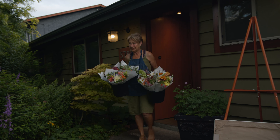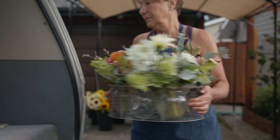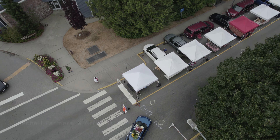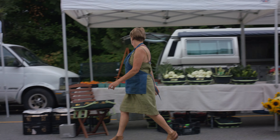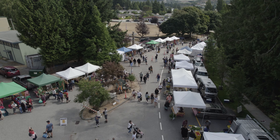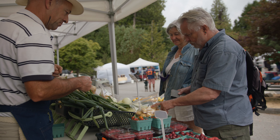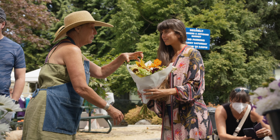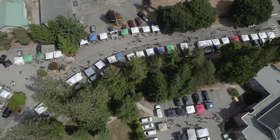We market our food really close to home, so we don't use any fossil fuel. Most of the work is done by hand — we even have an electric weed eater — and we load up and market four blocks from home. We have regular customers that come every week and buy our flowers, so we go fully loaded with flowers. Berries are popular right now, and we'll take our onions and garlic starting — we have thousands of garlics that go to the farmer's market. Our customers want to engage with the farm and purchase directly from us. They feel really good about knowing us and giving us their money directly for something that is enhancing their life.